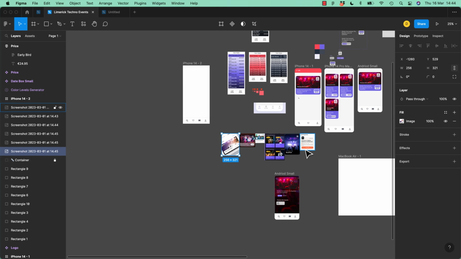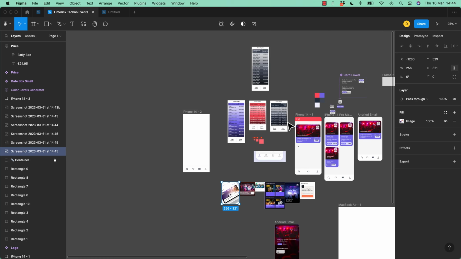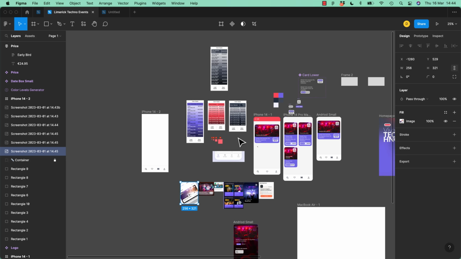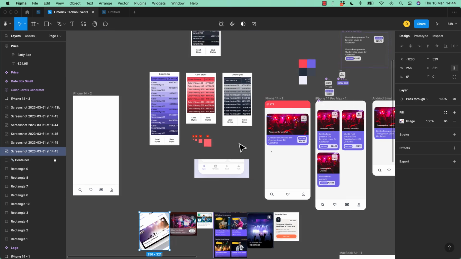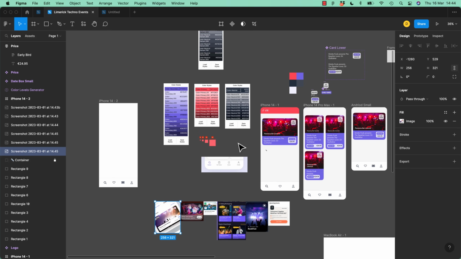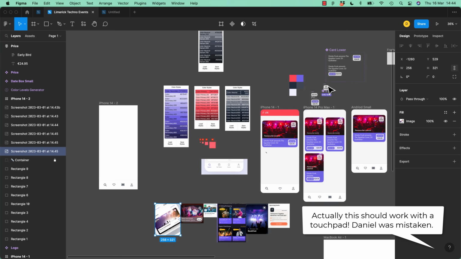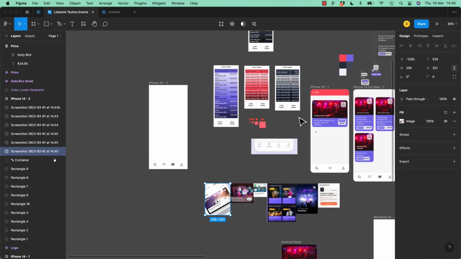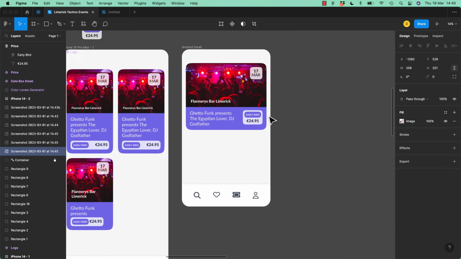Maybe not. Now the last little tip and trick is for people using mice. They have a scroll wheel. I do this all the time when I've got a mouse with a scroll wheel, which is most of the time when I'm plugged into a big screen. The scroll wheel goes up and down. By default, if you hold Shift, it goes left and right. And if you hold Command down on a Mac, Control on a PC, it goes in and out. Good old scroll wheel. If you don't have a scroll wheel, that won't work. There you go. Scroll wheel up and down, Shift, left and right, Command or Control to zoom in or out.